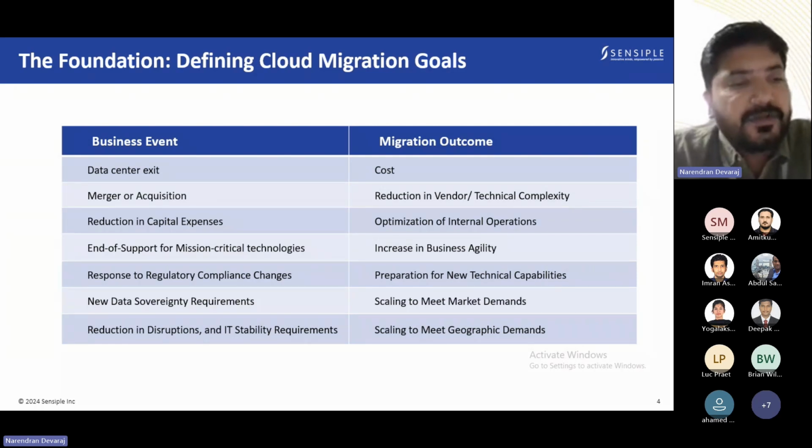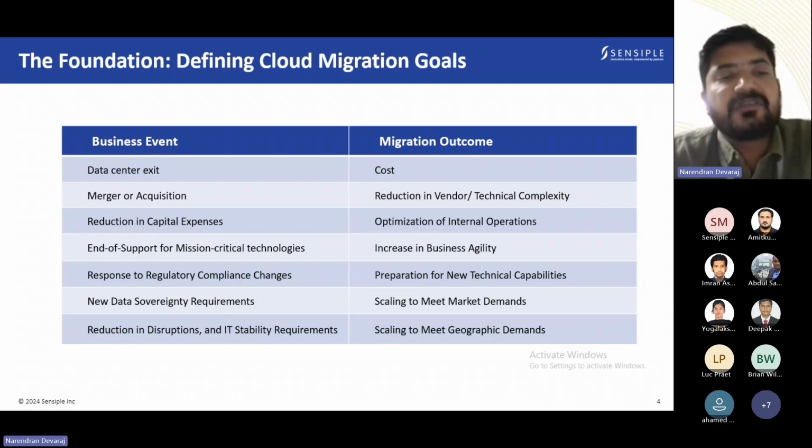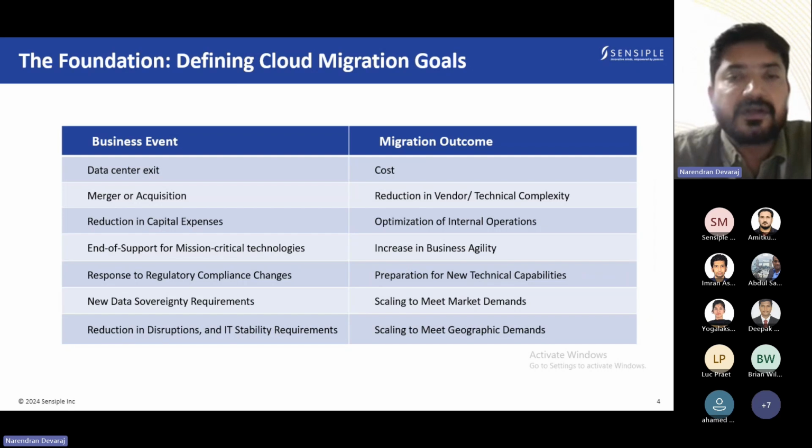Merger or acquisition: during a merger, integrating IT systems can be very complex. On-premises can have multiple environments. Cloud migration helps you reduce vendors and technical complexity in terms of any workloads that we have on-premises. Reduction in capex: moving to cloud means less spending on physical infrastructure, where you can go for a lot of reservations so that you get benefits by reserving the environment in Azure.